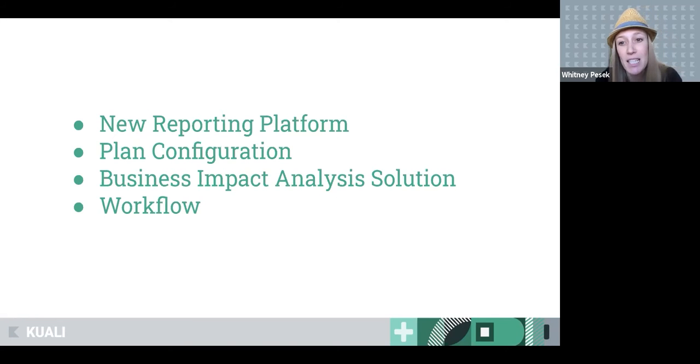So the business impact analysis solution, we're super excited about this. We've been doing quite a bit of research, end of last year into this year. We're in somewhat of a design phase. It's still super early on, but we're putting a very robust impact analysis together that you will then be able to pair with each department plan and really walk through all those critical functions.